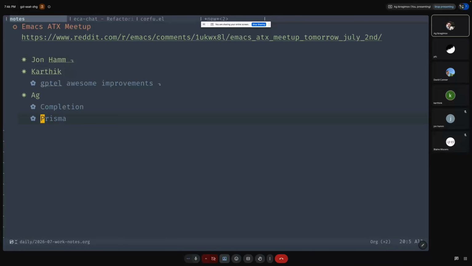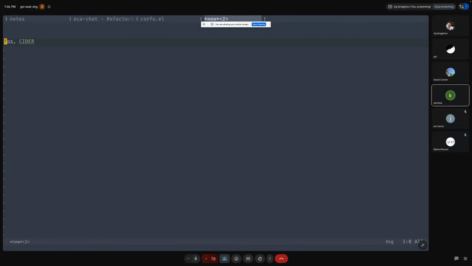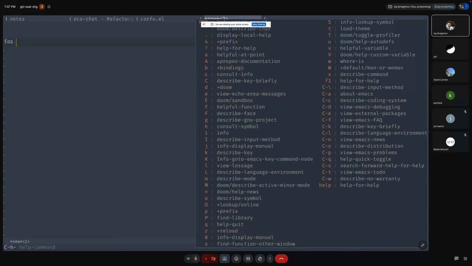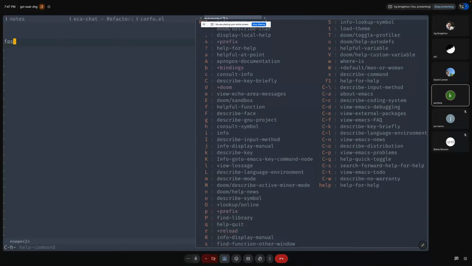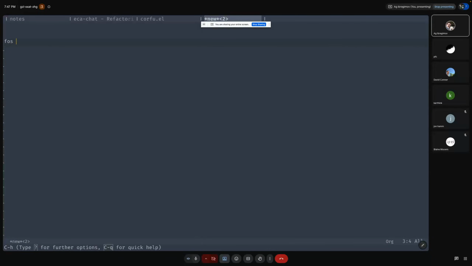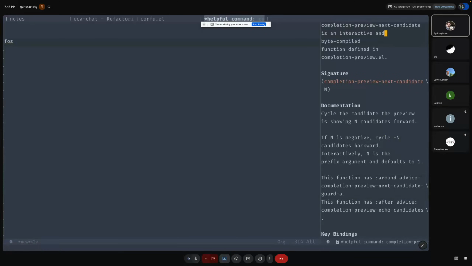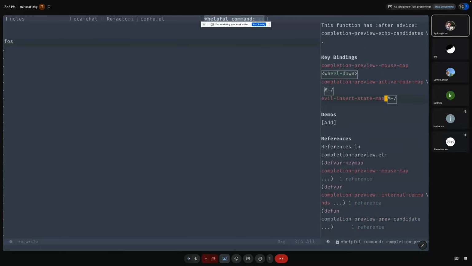Another thing. I have a question. How do you cycle between the completions in completion preview? I mean, I know the command because you discovered it for me, but what key do you use? What's it called? It won't show up here because that key map is only on the completion preview overlay. No, I use hippie expand. What's the hippie expand bound to? Meta slash, right? Oh, okay, that's what you use to cycle?